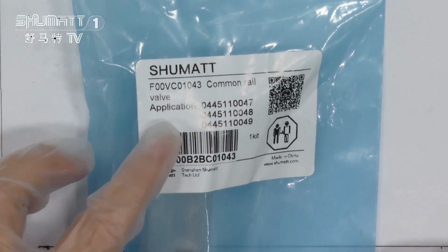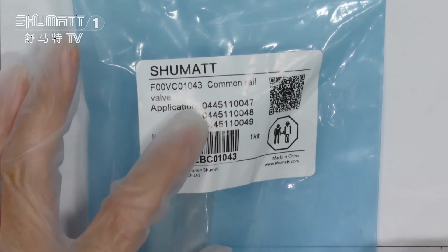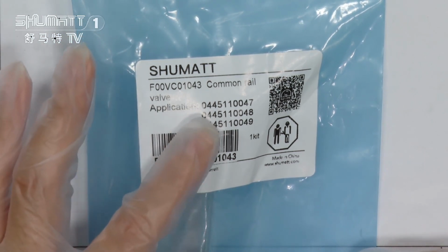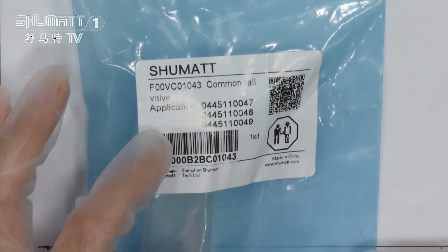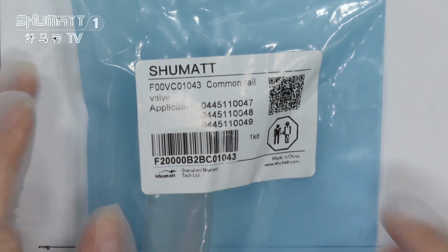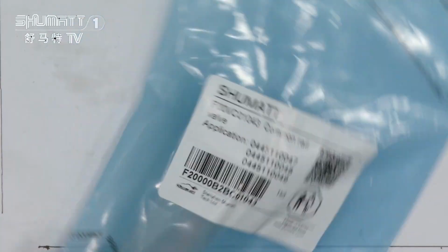Product code F00VC01043. Application inject model number 045110047, 045110048, 045110049. QR code.